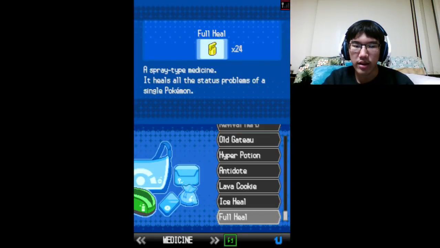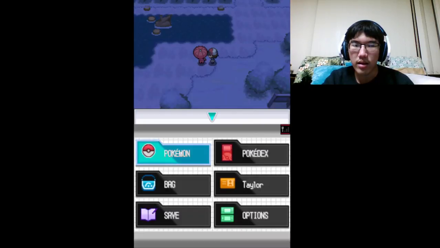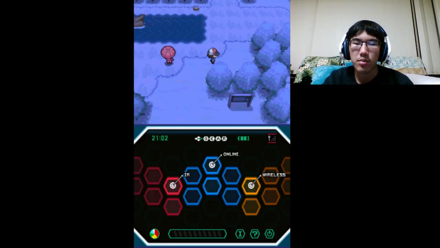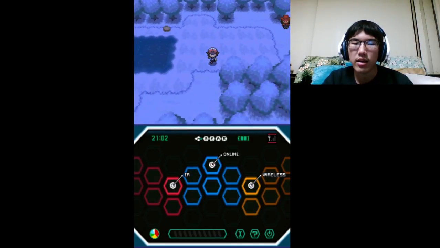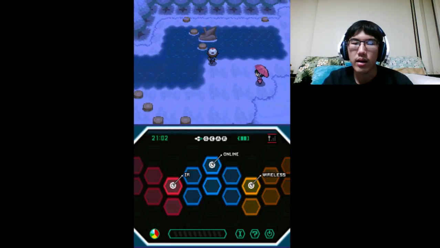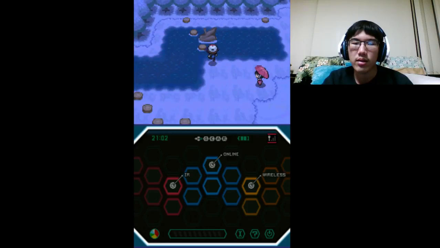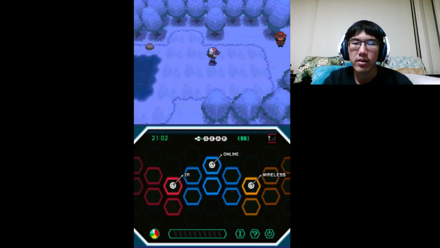I'm just gonna give the Lucky Egg because I need to gain levels fast. Alright, so I'm gonna skip all the trainers. Oh yeah, I have to use Repel, duh. I'm gonna skip as many trainers as I can, and then I'll just battle them off screen to progress with the game. But I had to battle her because I had to go this way.